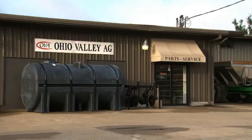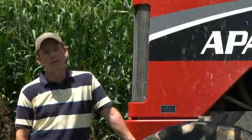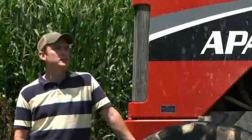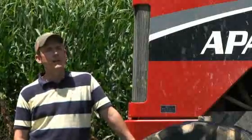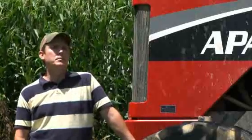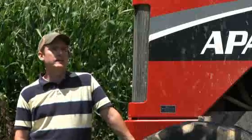I'm a small market store, smaller than some of the others, and I knew from the get-go that the John Deere was out of my price range, so I really didn't even price one. I didn't even ride in one, because if you can't afford it, there's no sense in knowing if you like it or not. I did compare this to the International, and like I say, it came down in the end not so much to the simplicity of this machine, or what I felt like would be simple, and Ohio Valley being right there. I already knew Richard, I already knew Ken. Ken's an excellent mechanic, so that kind of is why I bought it.